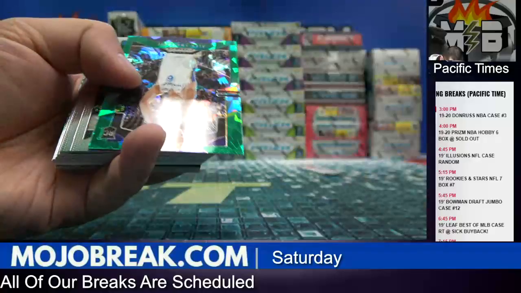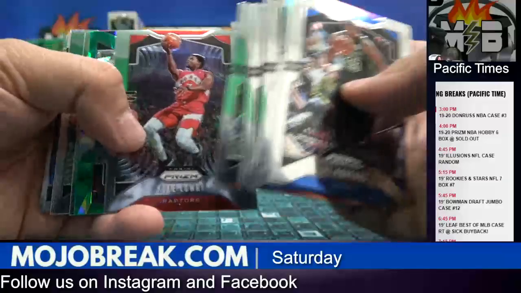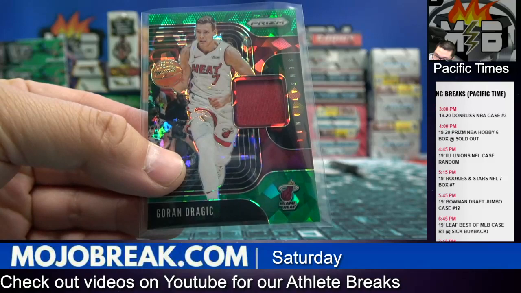Cracked ice rookie Alen Smailagic, Warriors. Nice parallel to start. Golden State, Smailagic, green cracked ice. Warriors, Golden State. Silver Derrick Favors. Langford rookie. Boom. Green cracked ice Victor Oladipo for the Pacers. And we got a Goran Dragic. Yep, numbered to 56 on the jerseys. 49 out of 56 for the Miami Heat. Green cracked ice jersey Dragic. Heat, Hair on the board.